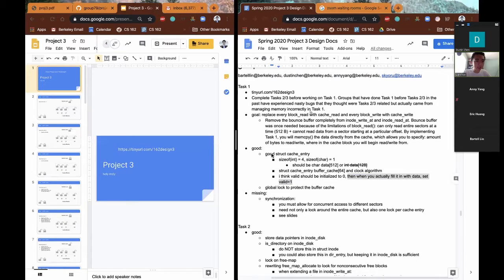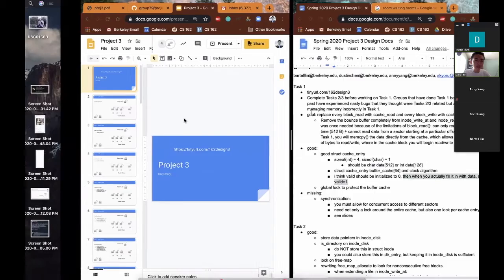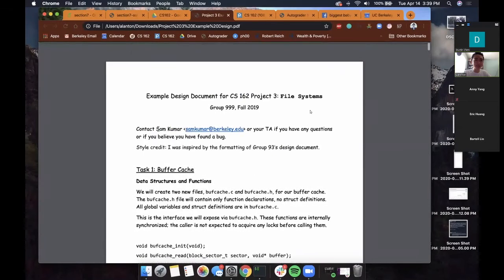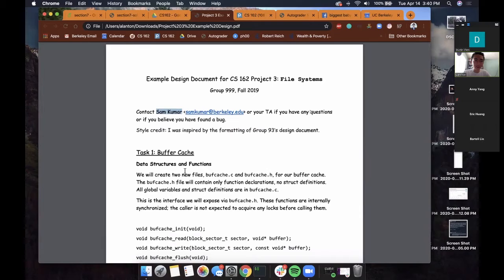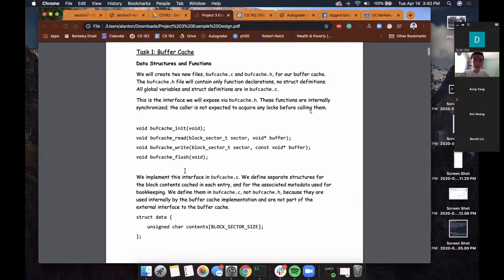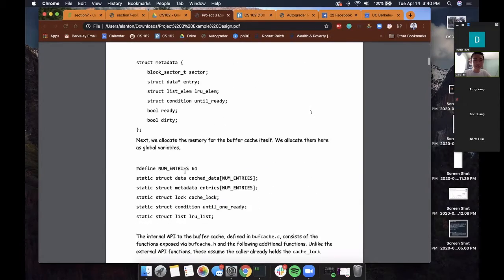But some context. Last semester, our head TA Sam realized that the buffer cache solution I've been endorsing for many semesters has so many flaws that he made the synchronization requirements much, much more stringent. It was so strict that no single group got it completely correct. So he ended up writing an entire design doc for task 1 on his own, and he gave it to all students.